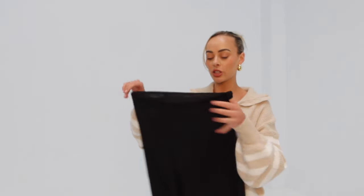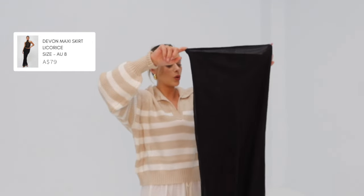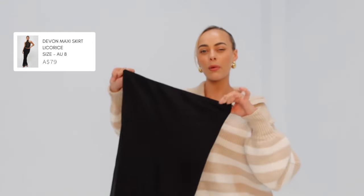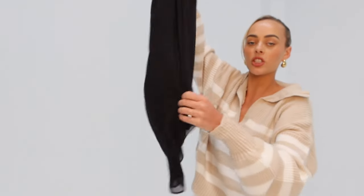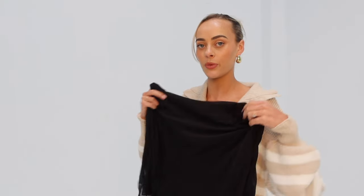Next up is a little bit more going-outy. I got this black skirt — there's also a matching top but I feel like I'll get a lot of wear out of this skirt because it can be worn low or high-waisted. I'll probably wear it low-waisted. You can't go wrong with a plain black maxi skirt. It's a little bit sheer and see-through, which I love — all of my other black maxi skirts aren't see-through at all. You could even wear it really casually with a big baggy shirt over the top.